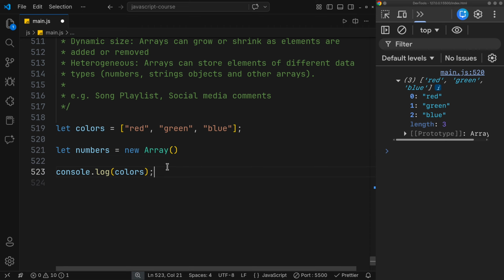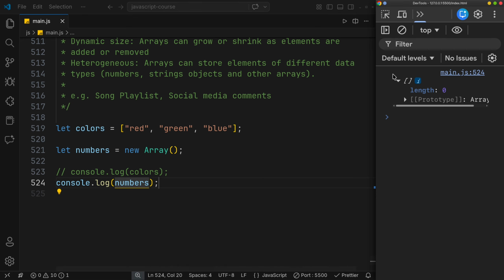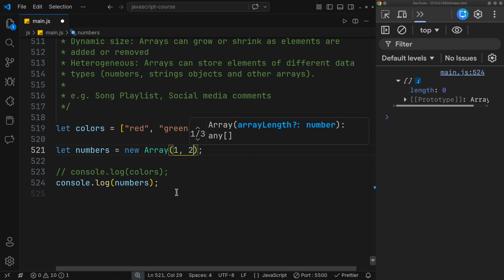Okay, so if I comment out this one and console log, first of all, the console log of numbers. If I do that, as you can see, we are getting an empty array here inside of the console. Now I can put some values here. So 1, 2, 3, and so on.